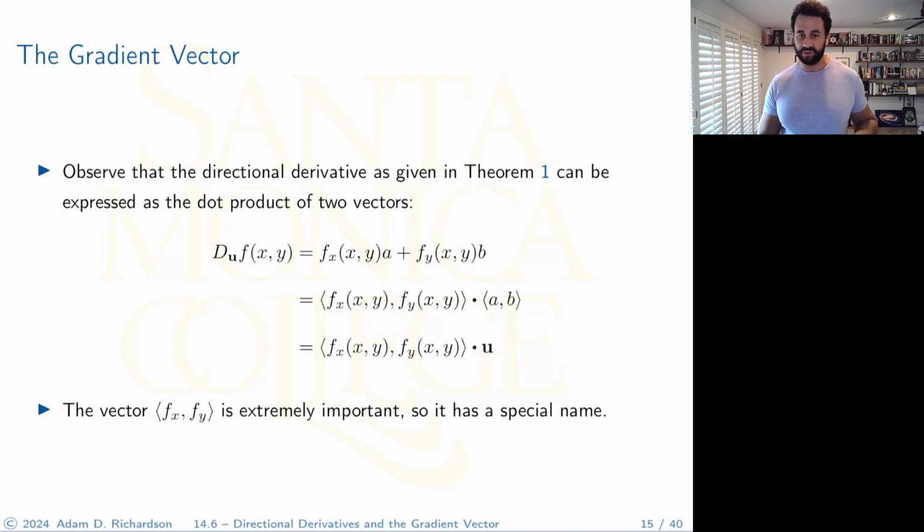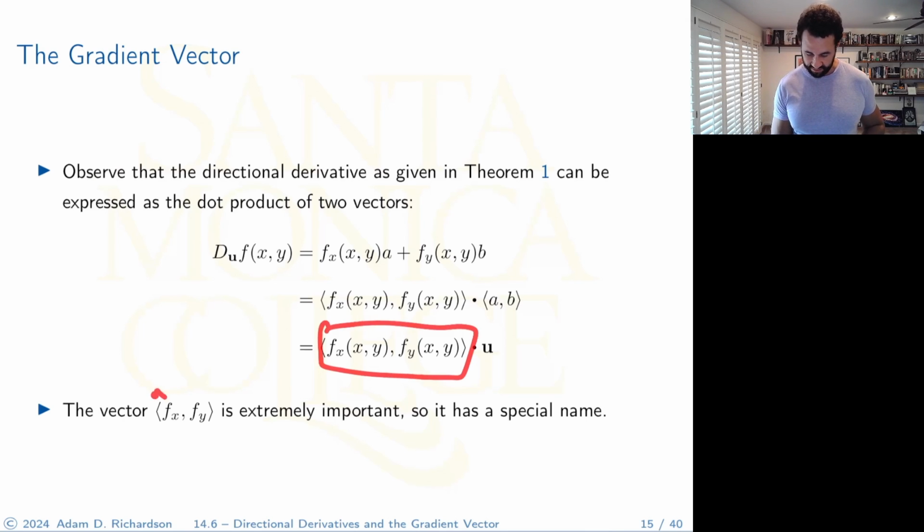Now, coming off of this, we're going to talk about the gradient vector. You might have noticed when I had you ponder that formula a couple minutes ago, you can actually express the directional derivative as a dot product of two vectors. It's this structure of the dot product showing up over and over again, right? This thing times this plus this thing times this. If we scoop these up and make a vector out of them, and then scoop these up and make a vector out of them, we can rewrite this as just the dot product of these two vectors, and this, of course, is the vector u, our unit vector that we want to take the derivative in the direction of.